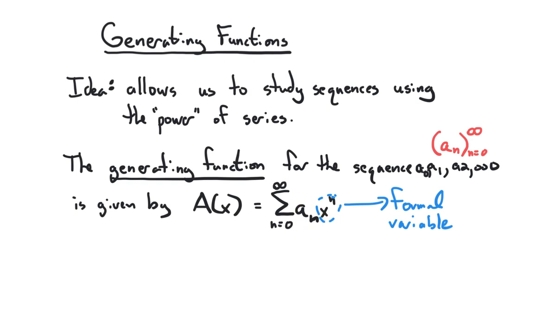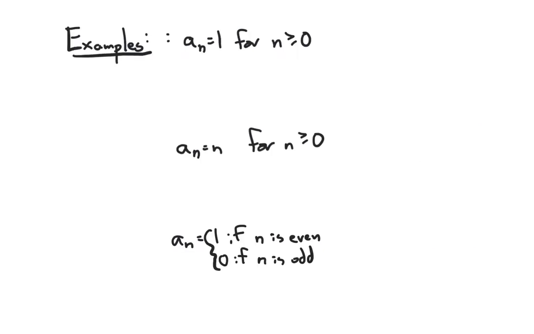So if I have a coefficient, say, if A3 is 5, for example, that'll be 5x cubed, this term. So that tells me that whatever we're counting where n equals 3 is the coefficient of the x cubed term. So this is kind of like a placeholder. But it does have nice algebraic properties, and that's why we're doing this idea. So let's look at a few examples. And these are very simple examples, but they should give you an idea of how this encoding works.